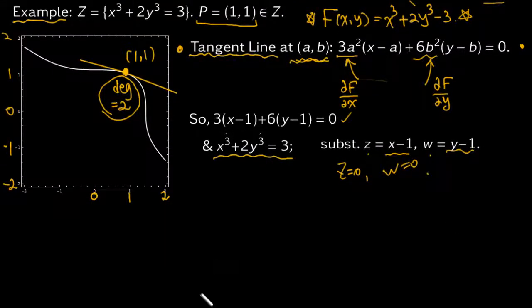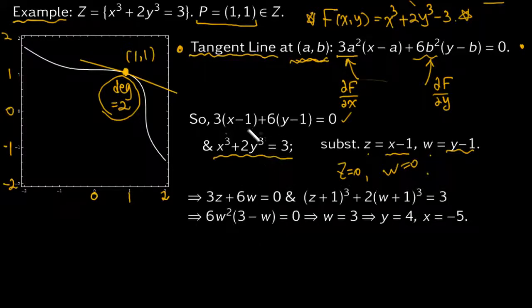So here's the calculation part. I wrote it down. This whole thing becomes now z and w. This is simply 1 and 2 if you cancel the common factor. And x is replaced with z plus 1, and y is replaced with w plus 1. And that's a cubic equation. And you can see the simple substitution rule.